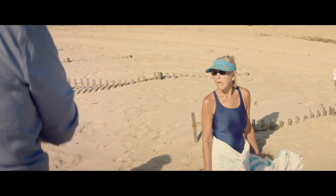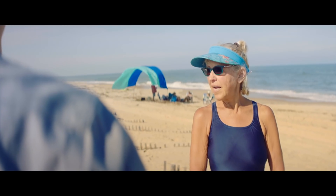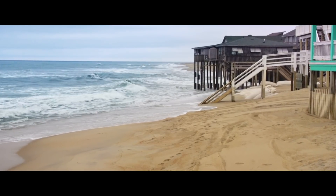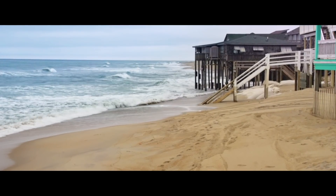Have you been here during a storm? Oh, many. In 2010, the tide went under the house. We had four feet of sand in the house. When you walk down the beach from year to year, you can see certain areas where the water just came in and there's more erosion because that much beach gets washed away.